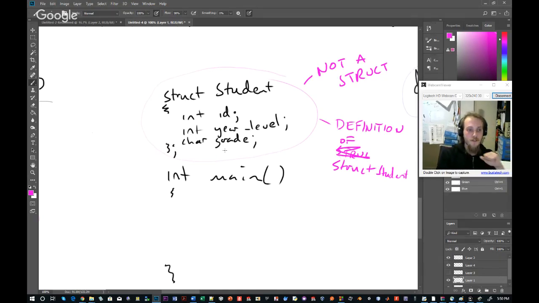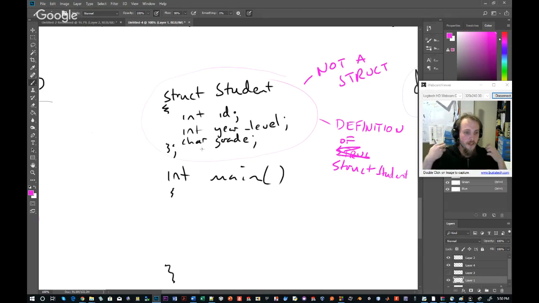It's just the definition of it. Okay, we've defined it. There's no deriving, it's defining. Okay, so we've defined what we want this object, or this thing, or this structure to look like. So we've said that a student has these properties. It has an ID, a year level, and a grade.